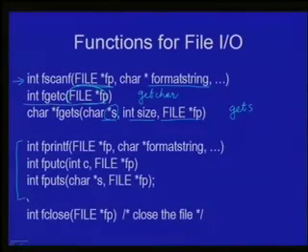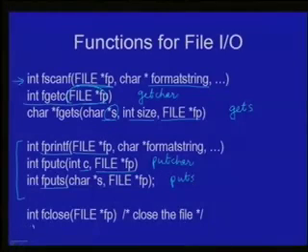For writing to a file, the functions are again similar to the functions for writing to the terminal. The fprintf function is exactly the same as the printf function, except that there is an extra first argument, which is the file pointer of the file to which we want to write, and this file pointer must be opened for writing or for appending. And similar to the putchar function, we have the fputc function, which takes a character and additionally a file pointer of the file to which this character has to be written. And the fputs function is the equivalent of the puts function, which writes a string to a particular file.